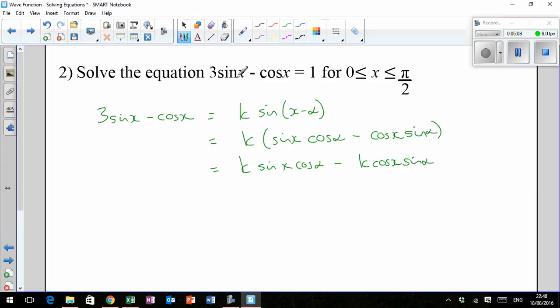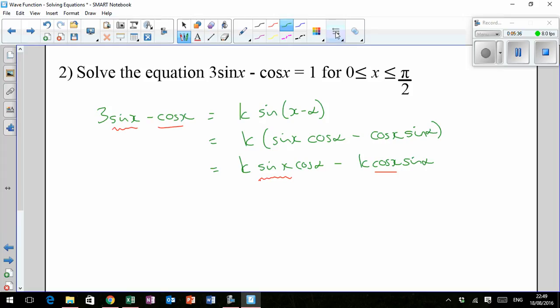Now, because we've got a negative cos x there, the only one that has a negative cos x is k sine x minus alpha. If I chose k cos x plus alpha, it didn't have that. So it would have made the equation solving a little bit trickier. Now that's maybe a wee mistake I've made, apologies for that, but I hope this quick explanation covers it up. So sine x is there and sine x is there. Okay, cos x is here and cos x is here.